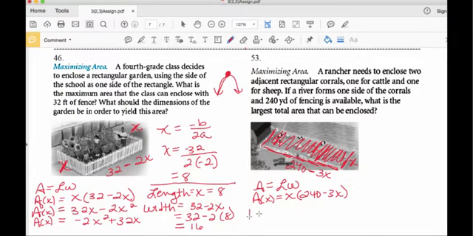And then you're going to distribute, and you get 240x minus 3x squared. And then we'll write that in standard form, because if we're not using our graphing calculator and we're using -b/2a to get the vertex, then it needs to be in standard form so you can figure out what your a and b is for the formula. Okay, so x is equal to -b/2a. That's actually representing our length.